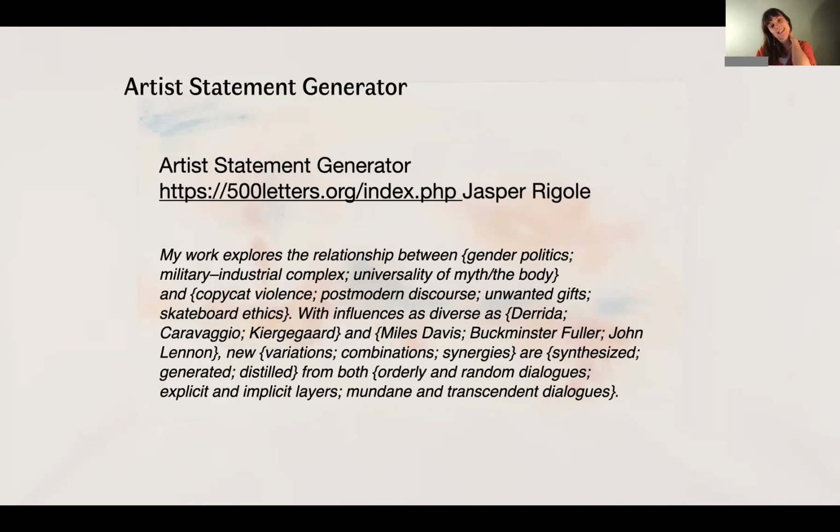And just riffing off that, if you want to fast track your artist statement writing, and I've looked at this in every single workshop that I've done so far, there is an amazing, bizarre piece of artwork by an artist called Jasper Ringgold, who has created an artist statement generator. Now, I'm not going to click onto it now because I don't have much time, but I would really advise looking this up, because it's quite fun to do, and it bizarrely creates some quite brilliant artist statements. You basically get a choice between 3 different themes, so it does try to tailor it to you, but it also is just picking from this wealth of art language. It's quite a fun task to do, so I would advise having a go at that. It also saves a lot of time.